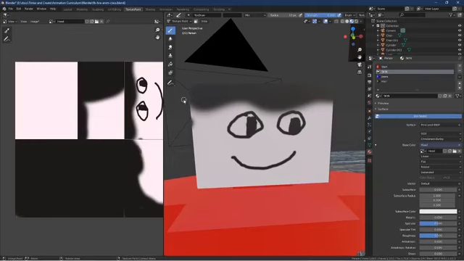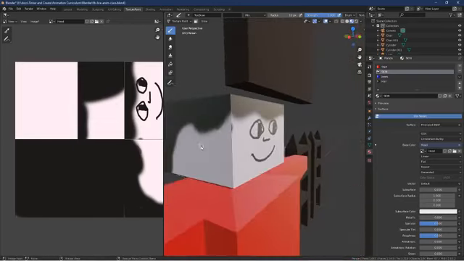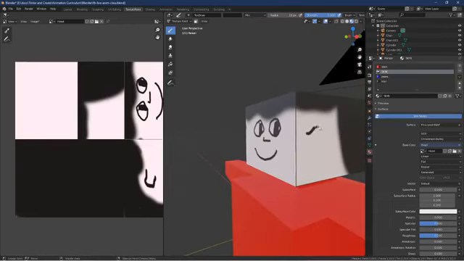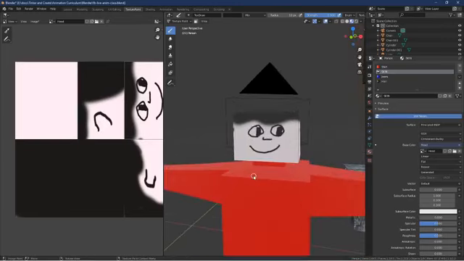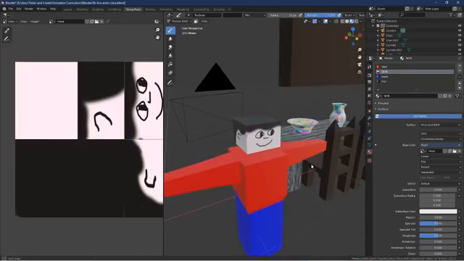Then you can see, of course, it's editing the texture over on this side at the same time. But instead, I'm doing it on the 3D side, and this allows me to get a little bit more control on how it appears in the 3D space. There you go. Give him a little nose. Even maybe give him some ears. And an ear on the other side. Good enough. And now we've actually painted a cool looking face on top of it.